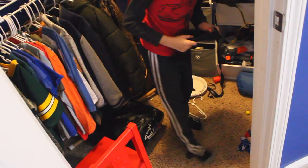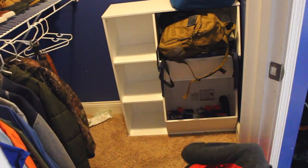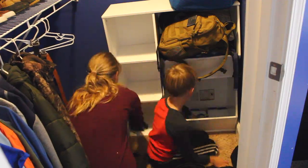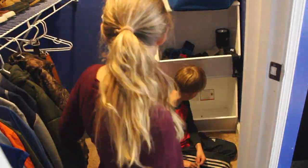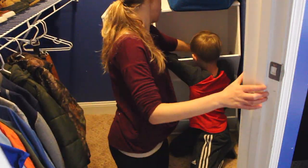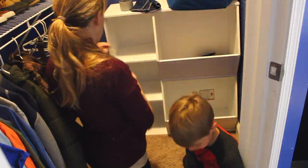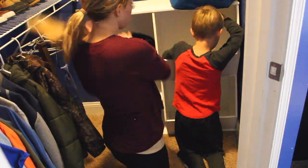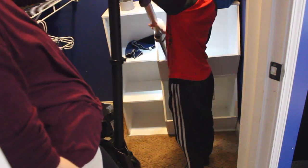We went through the clothes in his closet first — we just have his shirts in there. We went through and set aside the ones that were too small. He just turned 8 and still fits most size 7 clothes, but had some size 6 in there still, so we got those out. Since he didn't have nearly as many clothes after that, I moved all the shirts down to where he's able to reach them, especially now that it's starting to get warmer. I do them in color order just like with the bookshelf — all the short sleeve shirts together in color order, then all the long sleeve shirts. I put them: white, gray, black, then the colors of the rainbow — red, orange, yellow, green, blue, purple — then brown at the end.